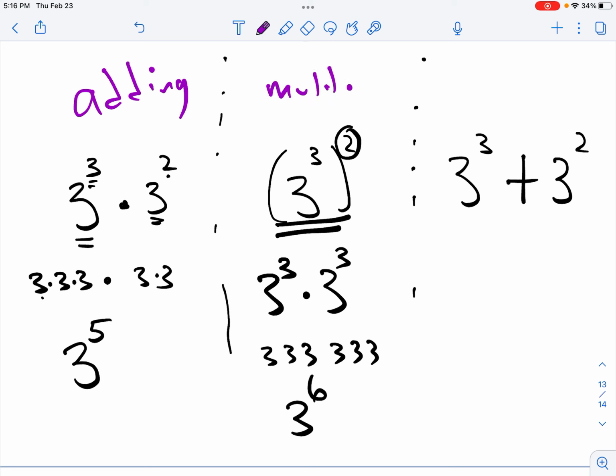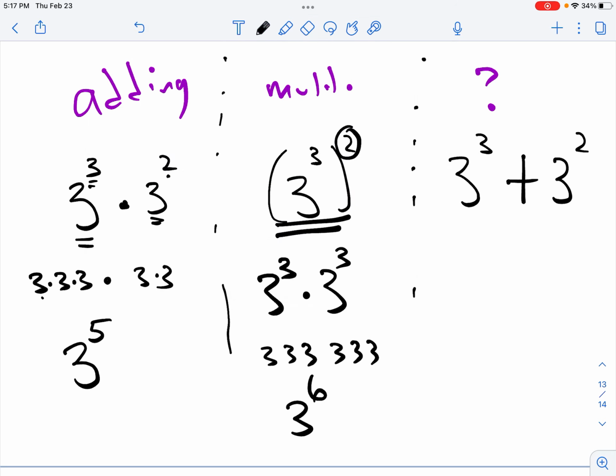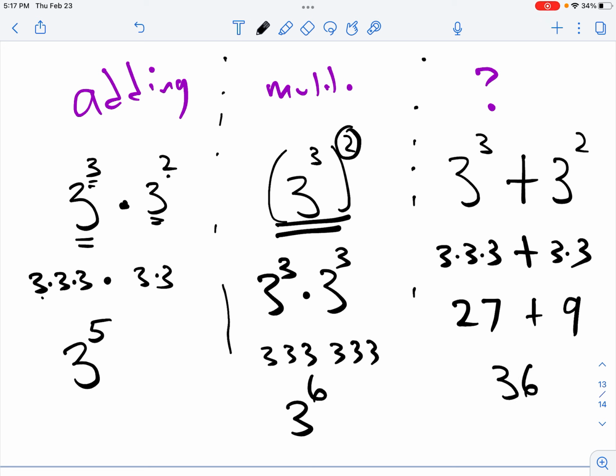And this last case, what do we do here? Well, remember, let's write this out the long way. This right here is going to be 3 to the 3rd, which is going to be 3 times 3 times 3. I don't know what to do with that plus, I'm going to write it down. 3 squared is 3 times 3. 3 times 3 times 3 is 27. This is 9. And it's actually going to be 36. I can't do anything clever with those exponents, like turn it into 3 to the 5th or subtract or anything. I just have to follow the order of operations and crank that out.